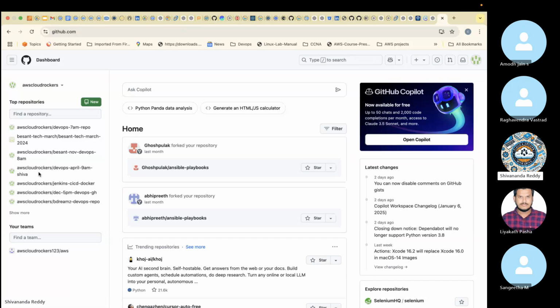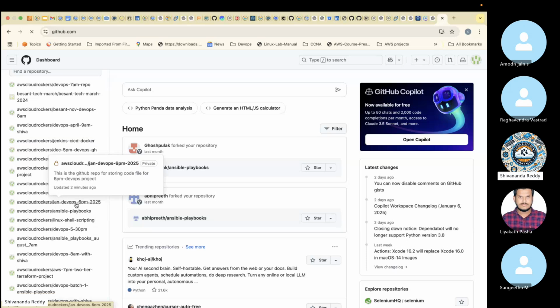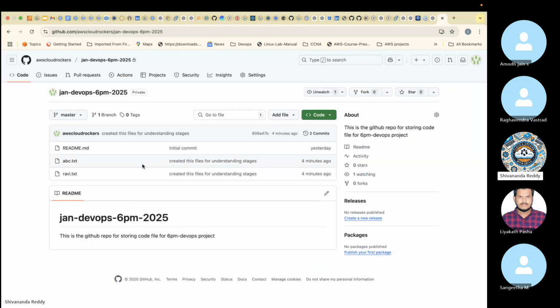Yesterday we created the repository, right? The repository name is something we gave. This one. Now the files which I created in local, see, those were uploaded 4 minutes ago. Can you guys see that? Where I created these files in my local laptop, after I run the push command, these files came online. Clear, guys?